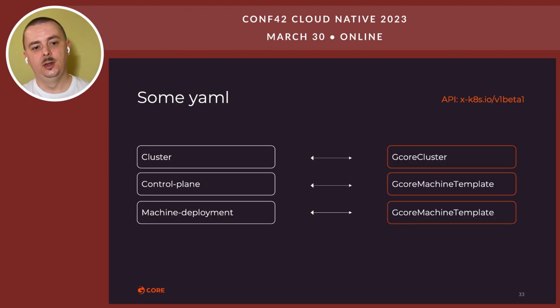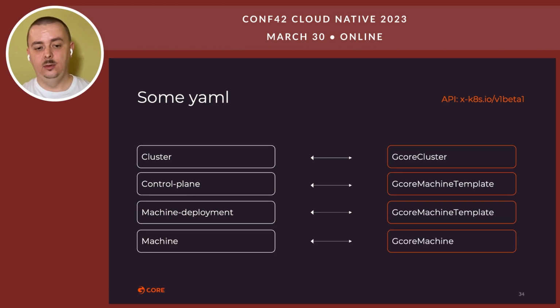So what I tried to say is that this is how Cluster API works. It has some basic objects which do not change from one cloud provider to another, and the cloud provider will always give an infrastructure reference. The infrastructure provider, my bad. So cluster is always referred to the gcore cluster, and control plane and machine deployment are both created from the gcore machine templates. And one more thing, machine. Machine is an object which describes a control plane node or virtual machine or worker virtual machine or bare metal machine.